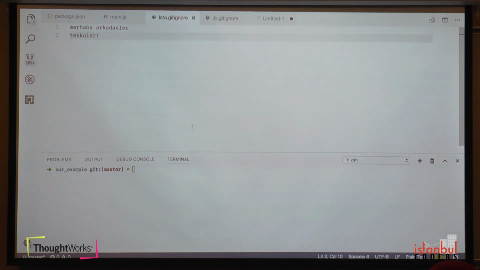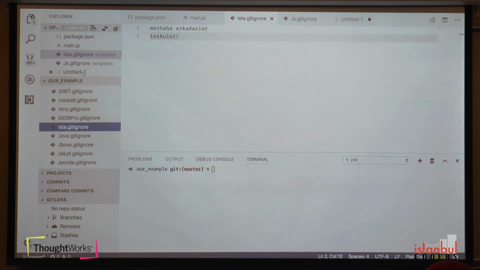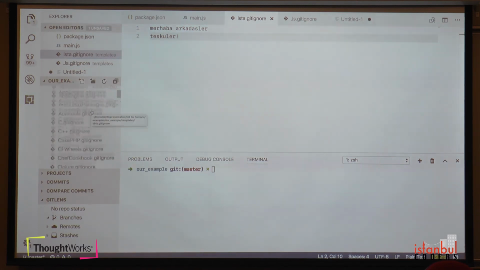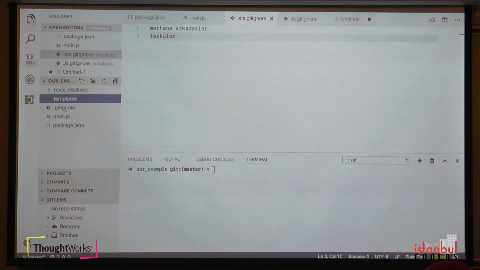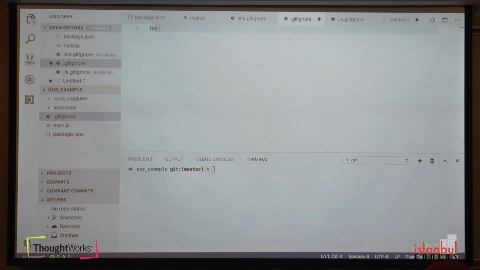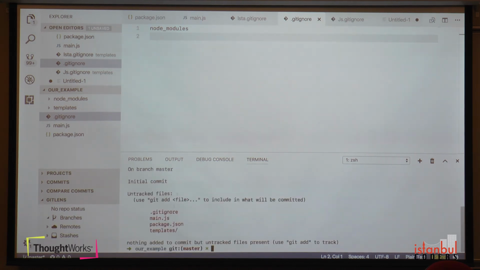Let's just ignore this file. Now if I use git status again, you can see there is no node modules here. Why? Because I used .gitignore and I removed node modules.